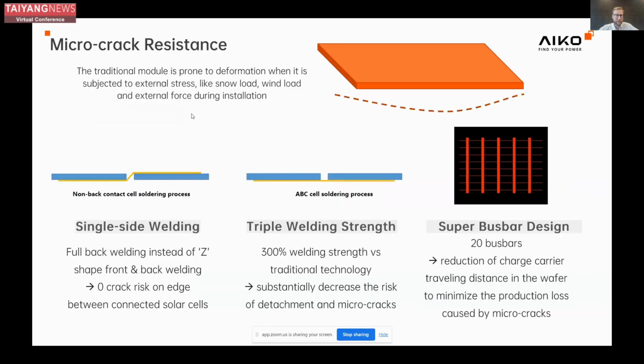Then when we look at some other aspects, of course, back contact cells have all the contacts on the backside, and that brings some other benefits as well. So for front-back contacted cells, you have to contact every cell next to each other from the front to the back, meaning that there's a soldering process where you get some stressed metal lines. If you have all your contacts on the backside, this is not there. So you have all your metallization basically on the rear side, and that is attractive, of course, for ease of production, but also for robustness.